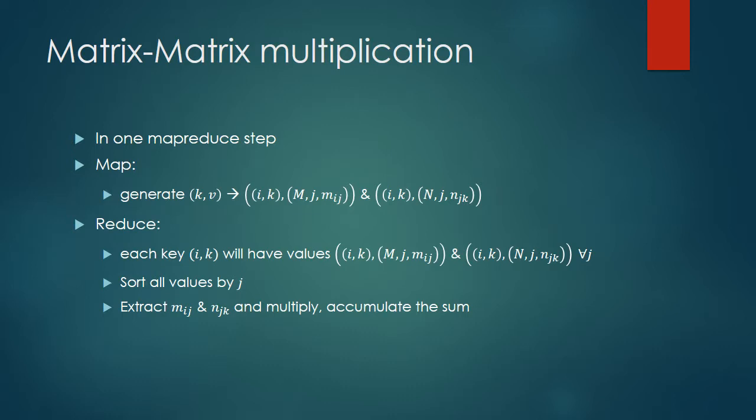Then I'm going to sort it by j internally. Let's ignore how you do this at your reduce. You're going to extract these, multiply, and accumulate the sum. Why do you have to sort it? So that you can multiply, and if they sort it by j, then I'll get mij and njk together. Oh, okay. Because then I know which ones to multiply by which, right? There are n square terms on each side. I need to make sure that they both come together. You need to do mij times njk, right?